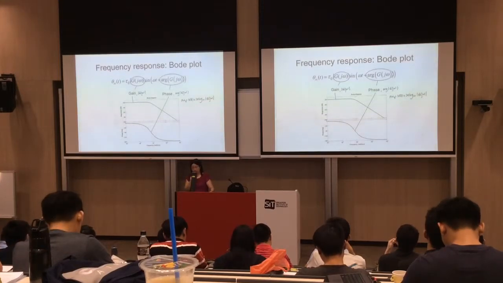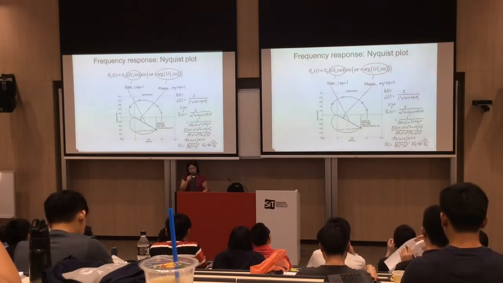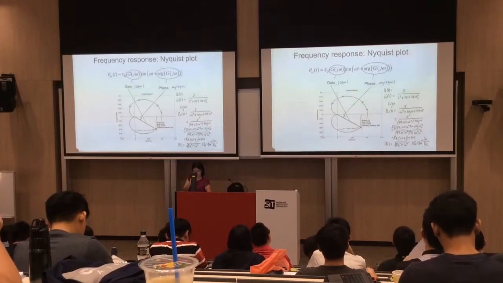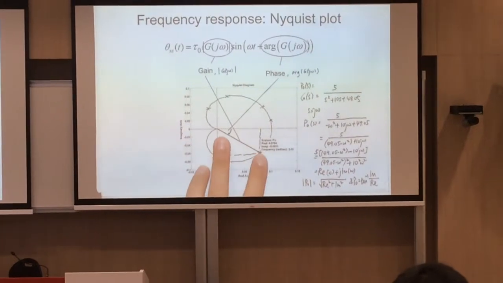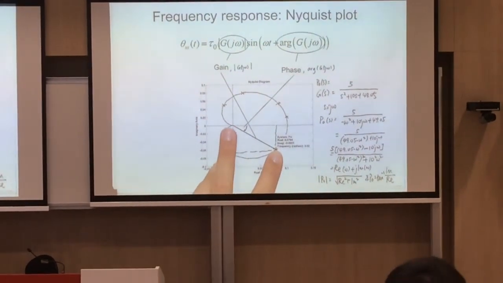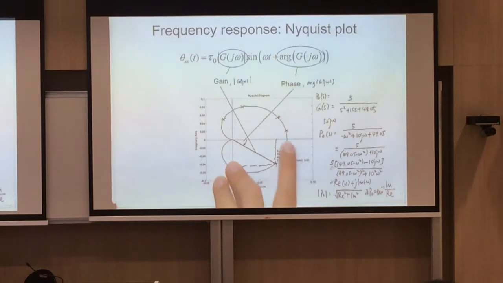Or, you can draw a Nyquist plot, which is essentially the plot of gain versus phase. So if you have a ruler, given a scale, you can find how far it is from the origin. With a protractor, you can measure the angle, and you plot the points. Similarly for the other points, and you join them all together. That's a quick revision on how we do that.